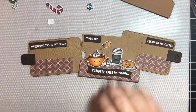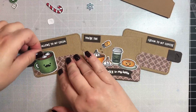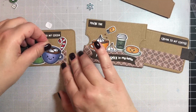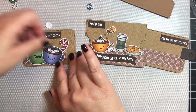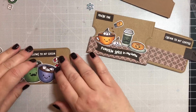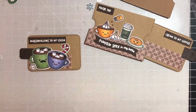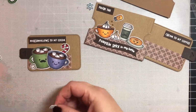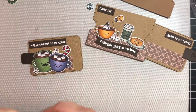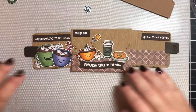And now I'm just going to start working on the scene on the left panel, and that's the one that says marshmallows to my cocoa. And we have a cute little coffee mug with a mustache, and then a little, well, I guess not coffee cup, hot cocoa cup, and then a little purple hot cocoa cup with a little winky face, and figured why not put the little candy cane behind them, and also we're going to add a few little smiling marshmallows. Why not, right? And that's going to do it for the left panel.